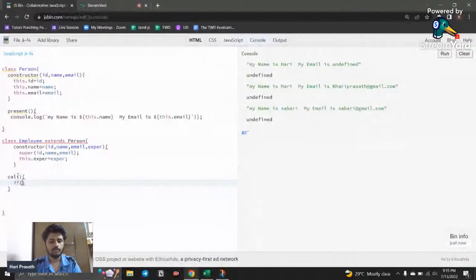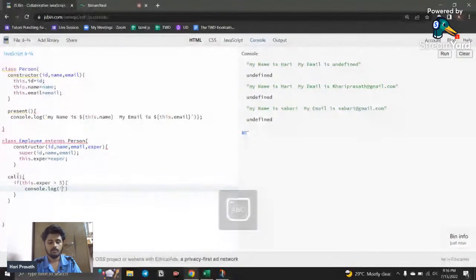if this.experience is greater than 5, you need to console.log, welcome senior developer, like this.